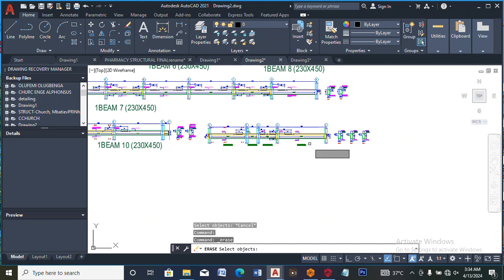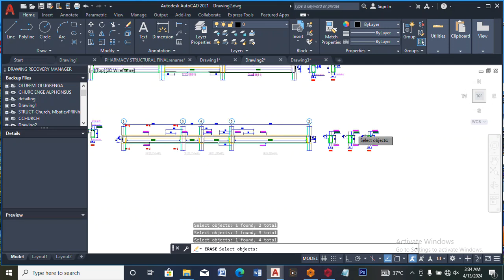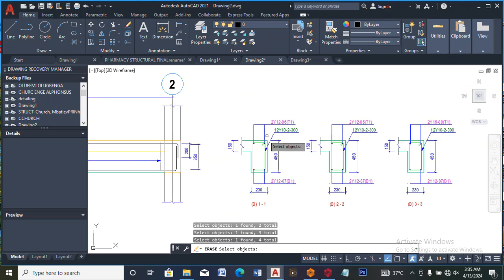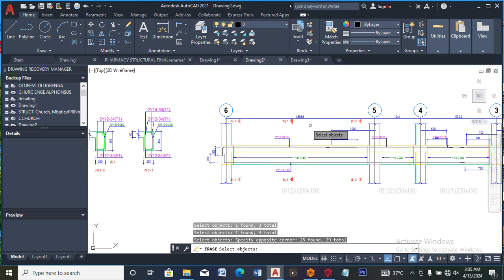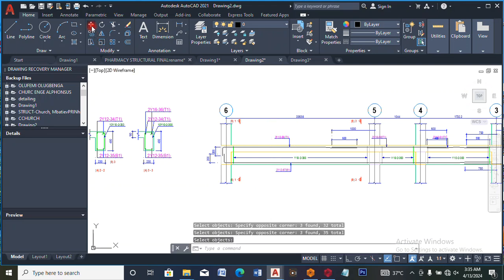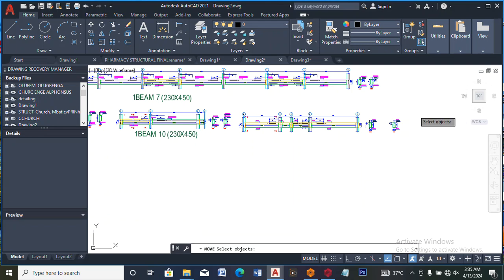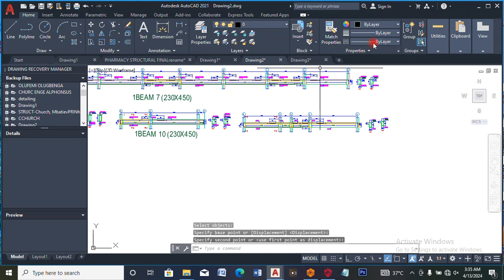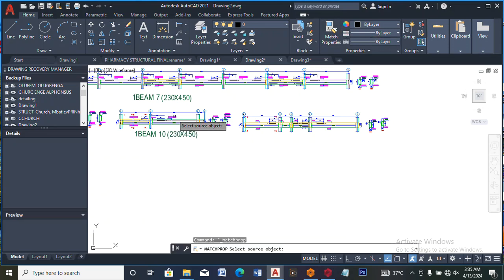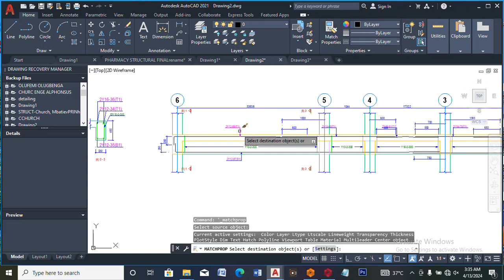But before that, let me erase this. Let me look at the section. And this is similar, different. Do away with this. And I'll also do away with this. Then I move my match property, match on this.